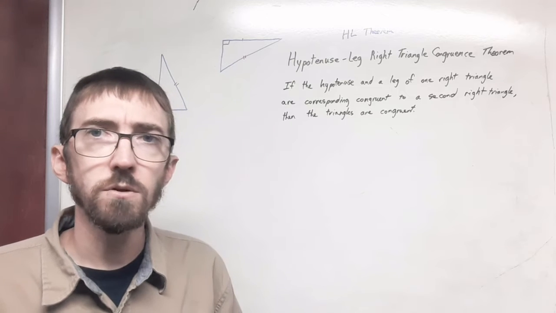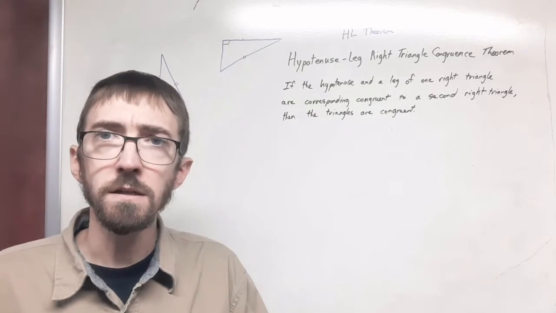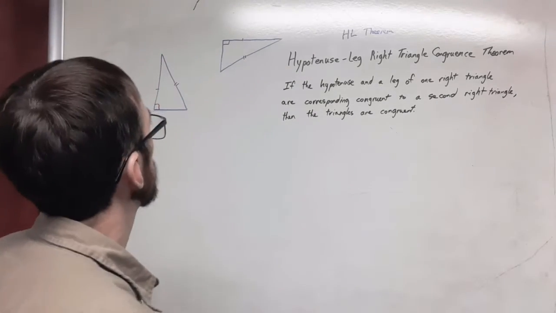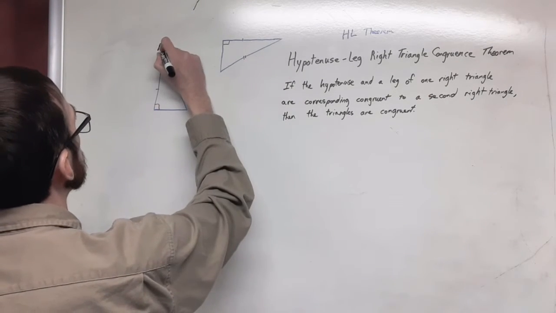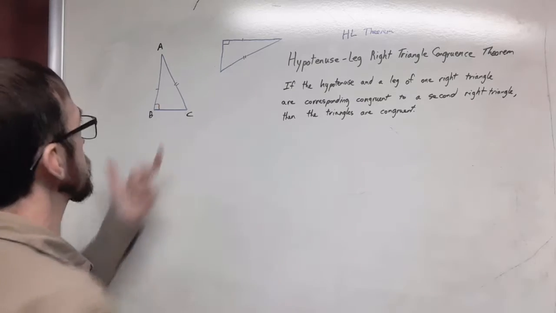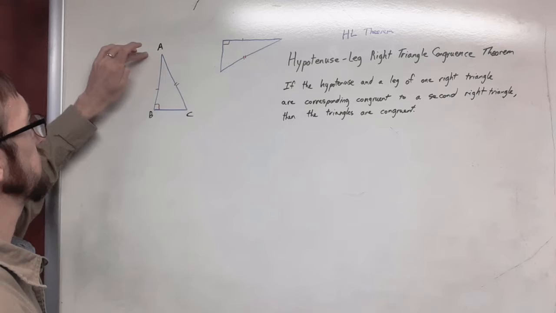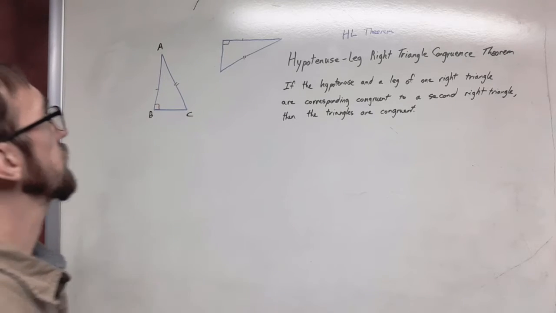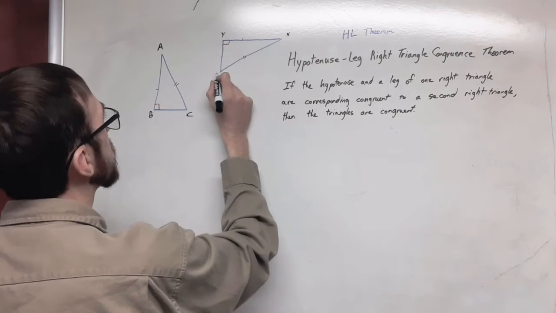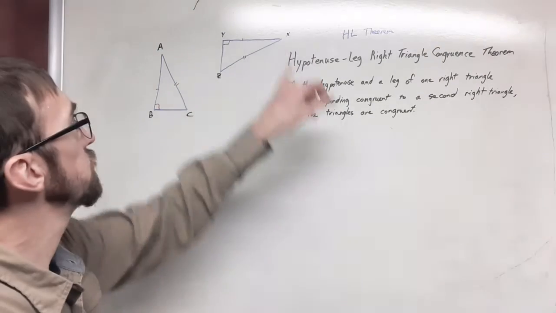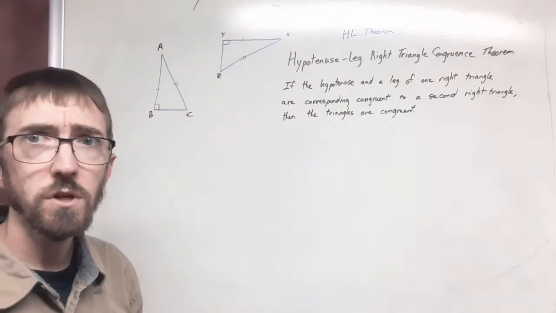So let's go ahead and get a hold of what we know and then try to work with finding the rest of the pieces. We're going to label our triangles so that we can talk about them. My first one I'm going to call ABC, so I'm moving from the narrow angle towards the right angle. This one I will do X, Y, and Z, and I move again from the narrow angle towards the right angle. And so we're going to try to prove these.